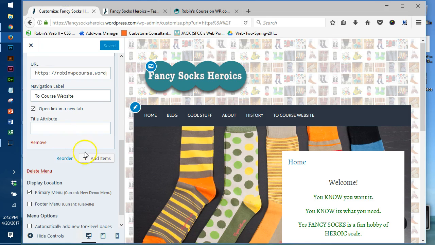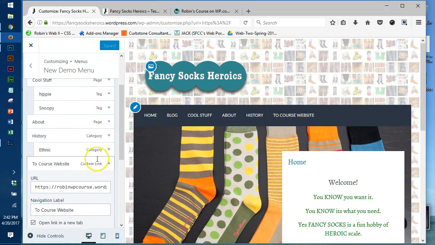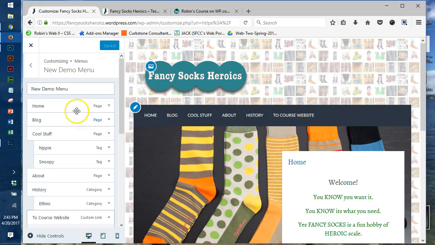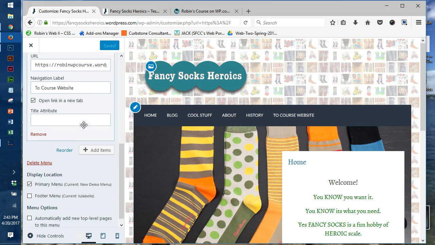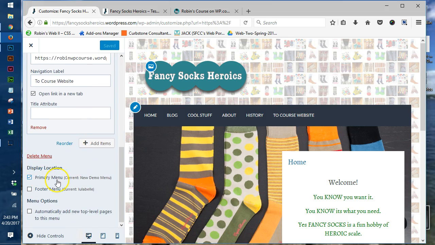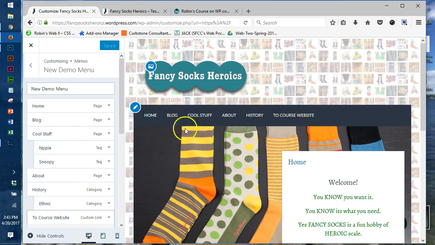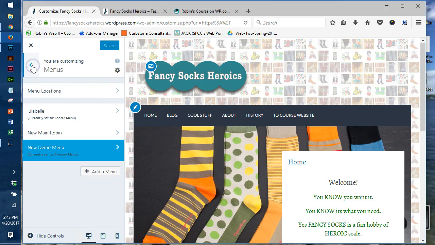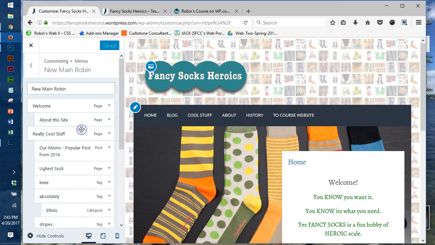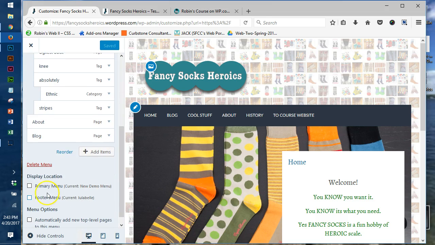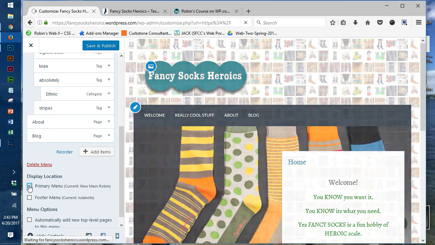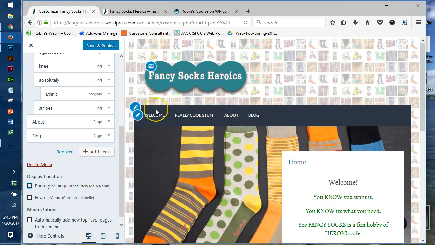Okay, so you can go ahead and create a new menu for your site. You can create multiple menus, and you can use them for what is available for your theme. In our case, for Motif, we have a primary menu and a footer menu. And once you make them, you can actually install them. You can also come back off of what you've just made, and you can go ahead and modify an existing menu and call it the primary, and it will actually reload.